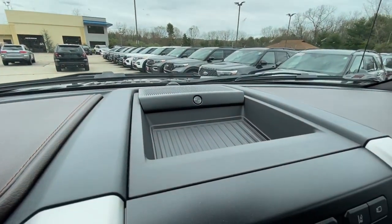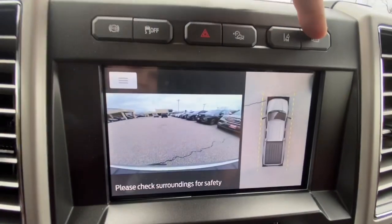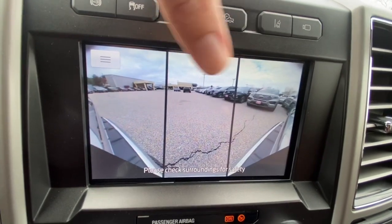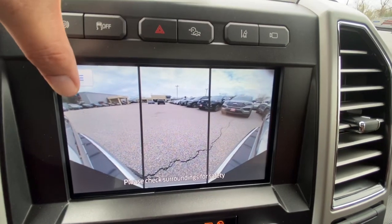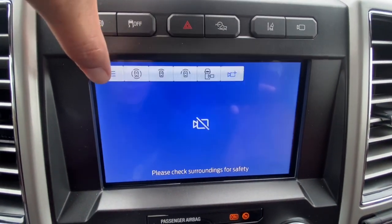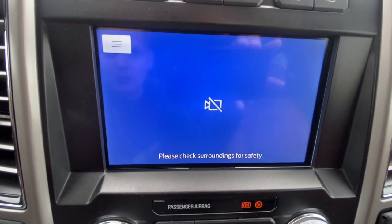Right here is your button for the sunscreen shade so you don't have the sun in your face, and up there you've got more storage space and a B&O sound speaker. You've got traction control, hazard lights, blind-spot controls, and a 360-degree view camera system — front view, 360 front view, and a bed camera view. There's also a trailer hookup camera system, though it requires a trailer to be hooked up.